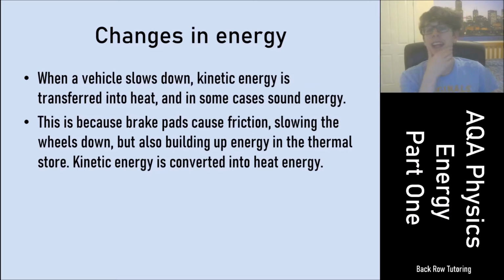When a vehicle slows down, kinetic energy is transferred into heat, and in some cases sound energy. This is because brake pads cause friction, slowing the wheels down, but also building up energy in the thermal store. Kinetic energy is converted into heat energy. So if you're on a bike, for example, and you pull your brakes, you will get these little brake blocks which compress onto your wheel, and when they push onto the wheel, they cause friction between the wheel and the brake pads. And what you'll find is that the kinetic energy in the bike transfers into heat energy in the brake pads. And because the kinetic energy is coming down, your speed will lower, and essentially that's how brakes work. They slow the vehicle down by transferring that kinetic energy into heat energy.